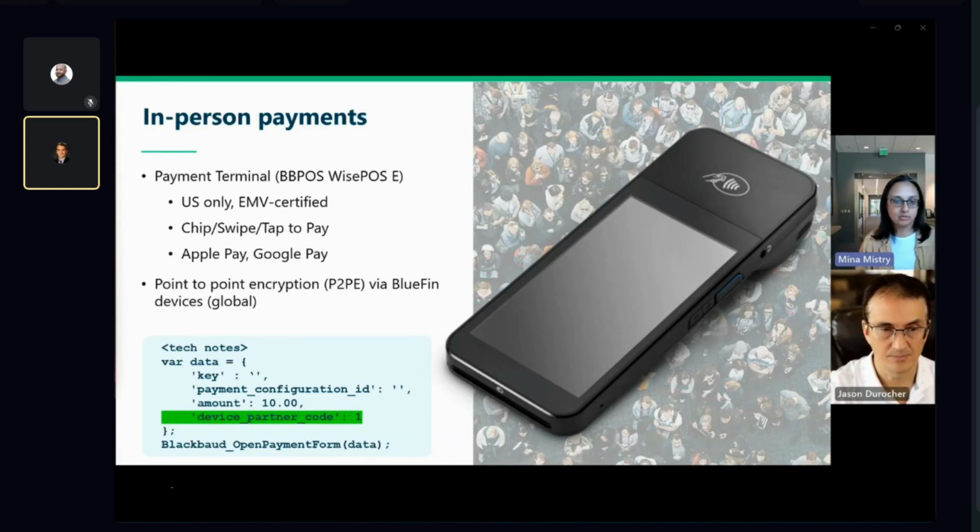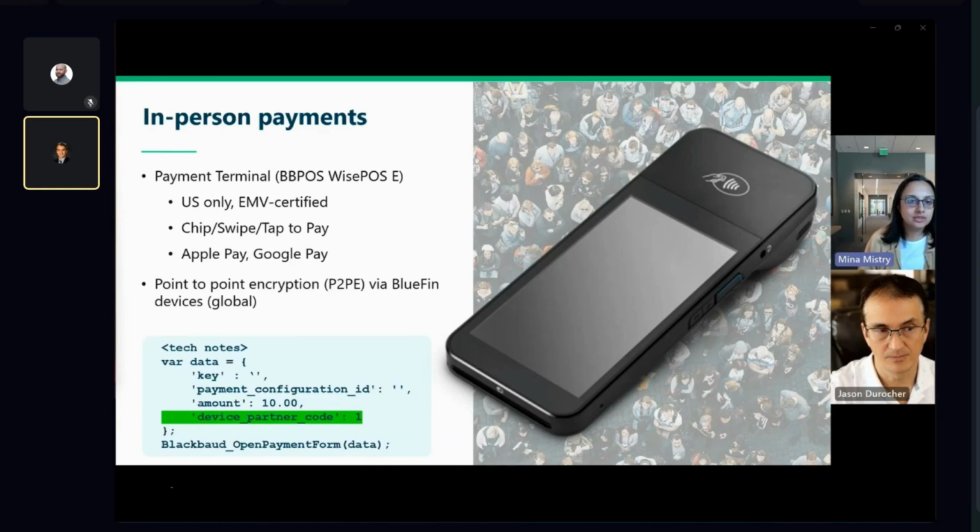And so you'll see the same checkout modal and iframe appear on your application, but instead of entering card details directly into it, the checkout screen will give the user instructions and direct them to the terminal to make a payment. So it's similar to when you use self-checkout in a grocery store where you scan your items with the big screen, but then it says, hey, go use the PIN pad to make the purchase. So it's that type of joint experience.